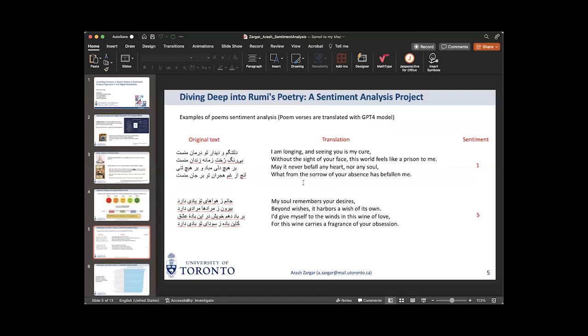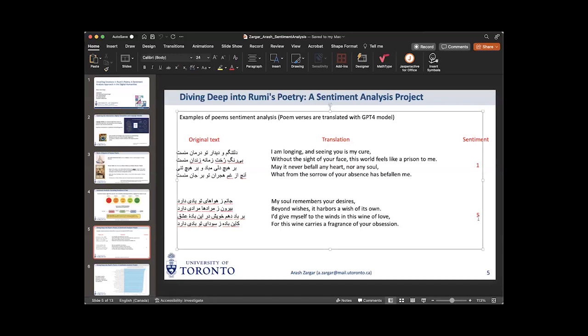original text. This is the translation, by the way. Everything on this page is generated by these language models, except the original text. So we input this original text into the system. It basically generates this number for us. I will give you a little bit of time to read these translations, which I translated with the GPT-4 model, one of the most modern language models. So it generates a number from 1 to 5, which shows if the language model, or the computer system, understands the meaning of this poem as a sad poem or as a happy poem.